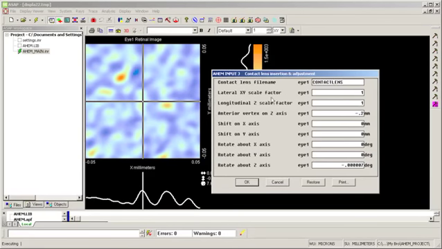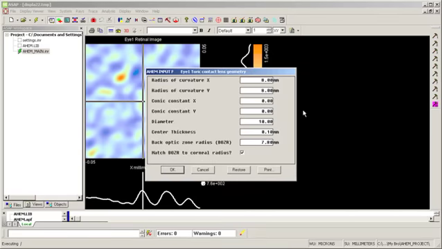I have a scaling factor that I can use. I can make it larger or smaller. I can reposition the anterior vertex. So I backed it off the front in this case because the anterior corneal surface is Z0 for the entire system. So I have to go negative to back it off the cornea just a little bit. So I click OK. And here's just some basic parameters that I've put on this particular contact lens.